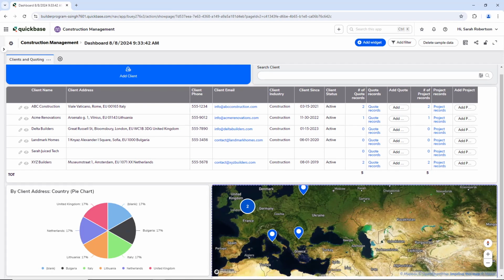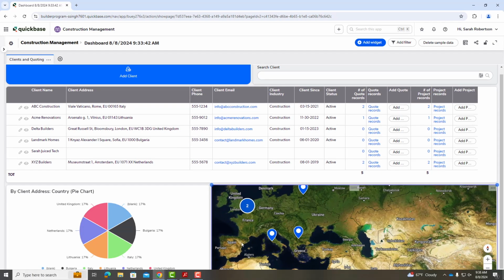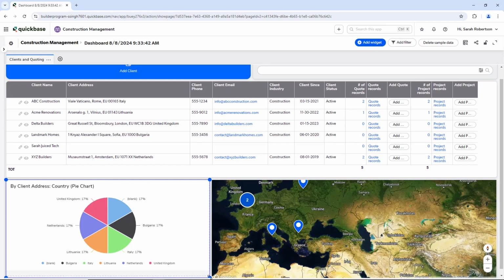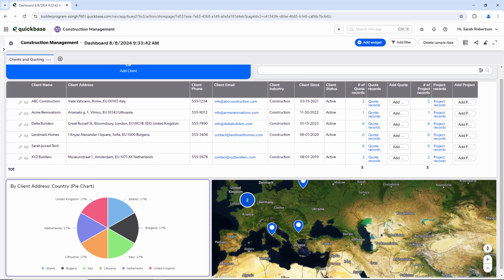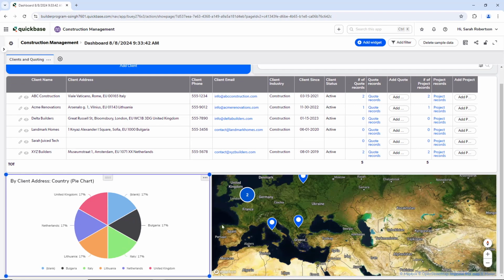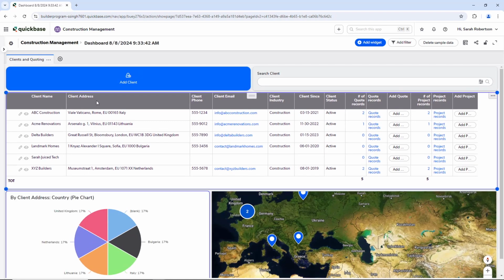And I want to get a little bit more room down here, so I'm just gonna scroll with that. Perfect, and we'll set this one up to match there. All right, and we are about done. So now you can see that we have everything on here that we had listed on the original clients tab.